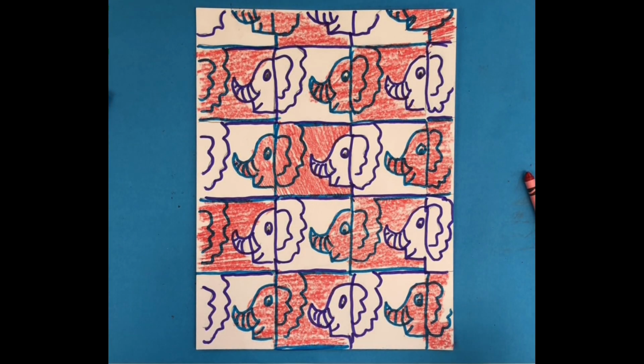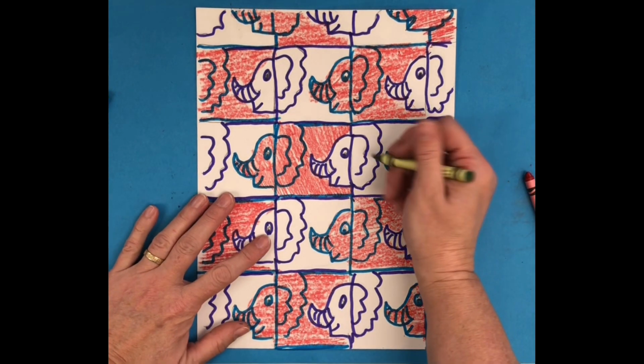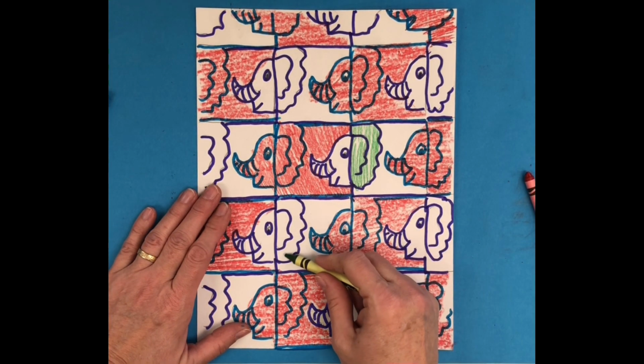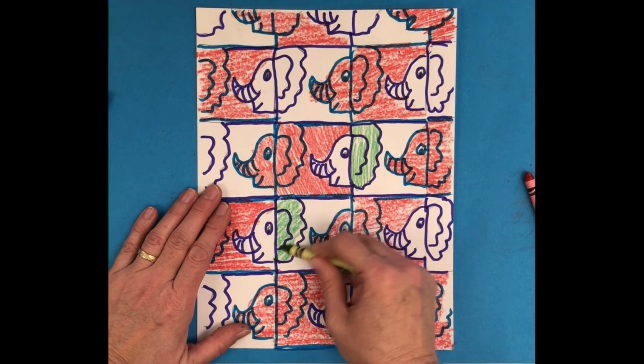Now, just because I made this elephant in the pattern all the same color, doesn't mean I have to do all the same colors for each elephant in the other pattern. I could change up colors, but the point is we want to keep the pattern going. So for example, if I gave this one green ears, then I would want to give that one in that pattern the green ears in each one of these.